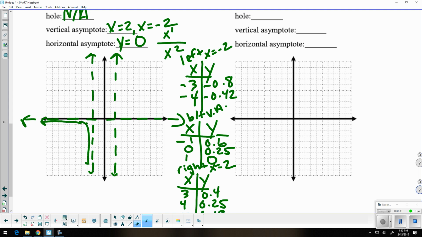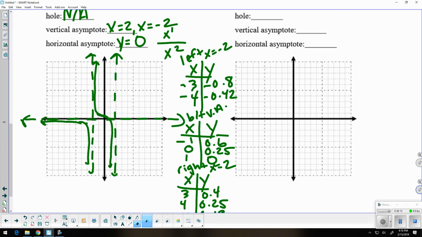Okay? The middle piece is interesting. So if I graph this one, -1 going up 0.6, so just a smidge above a half. And then we have 0, 0.25, so let's just add a fourth. And then 1, 0. Here's what the middle one looks like. All right, if we plugged in more numbers, like 1.5 or -1.5, we would see it having this kind of behavior. So you can see it actually crosses over the horizontal asymptote, which we said sometimes it does do that. Okay, are you necessarily going to see it in problems? Not really. Every once in a while though, you will have a problem just like this where it actually crosses over the horizontal asymptote.